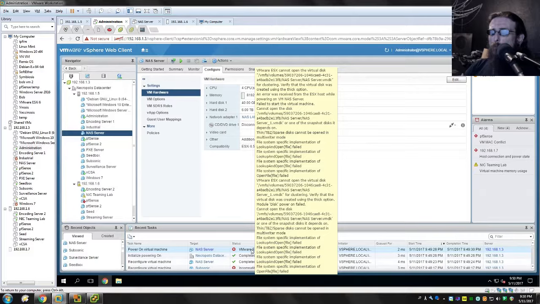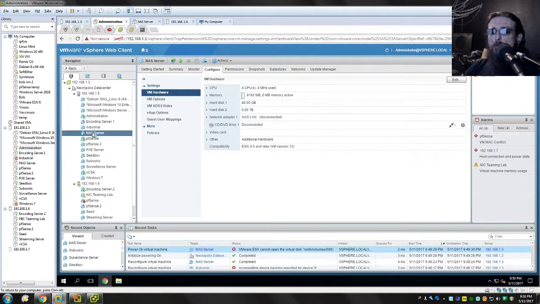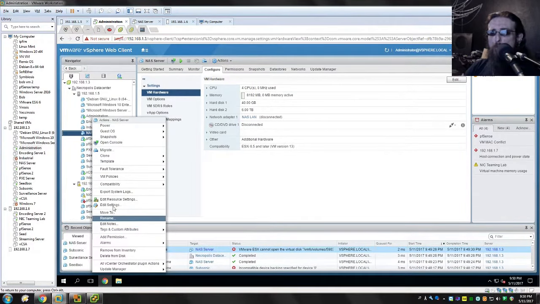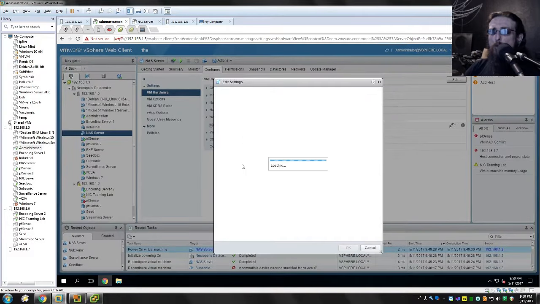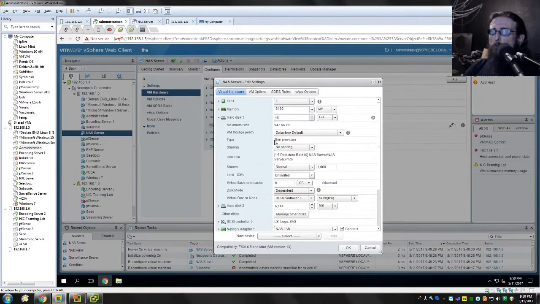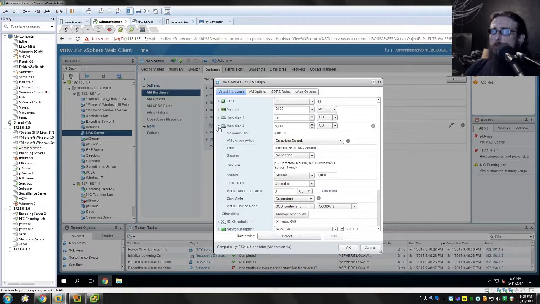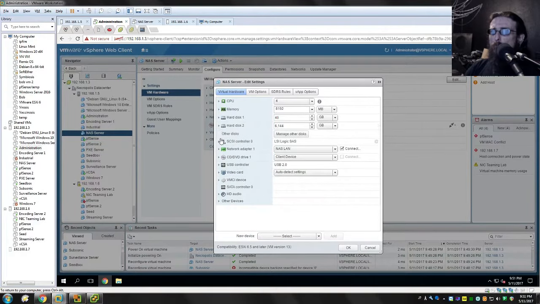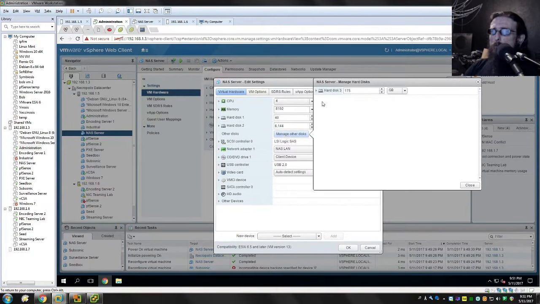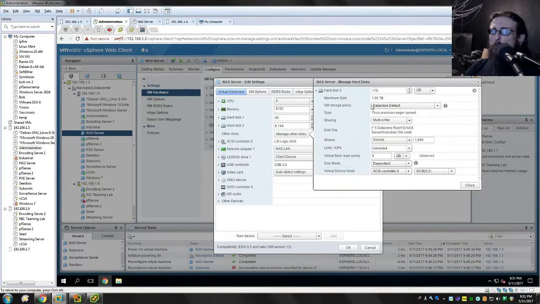And open clustering. Verify virtual disk. It's using the thick option, and I know that the base one is not using thick. So hard disk 1 is thin provisioned, and I do not see a way to change that. Hard disk number 2 is thick provisioned, and so should hard disk number 3.